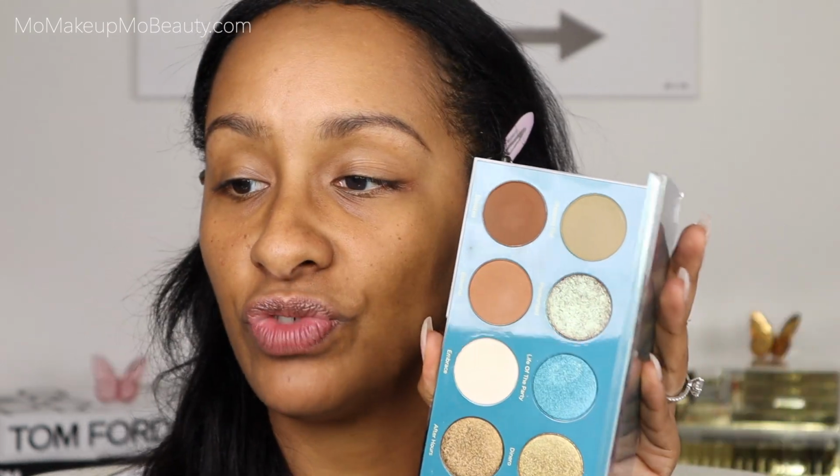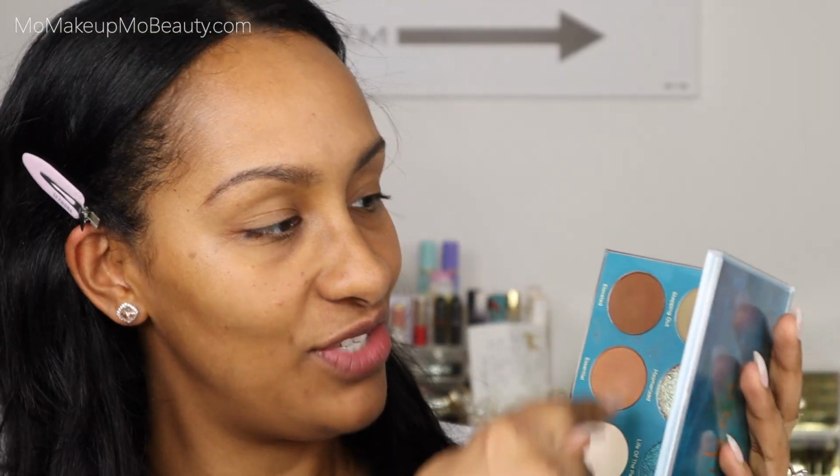And the other eyeshadow palette, I got this one for my birthday. It's from Dominique Cosmetics. Love the quality of these eyeshadows. I love this color story of her eyeshadow palettes. I will say that this one is a little bit more bold and fun. I also really enjoy that she always puts shadows in here that you can use on the face. And that's right over here. So I'm going to create the eye look that I've been creating the most with this palette because it's my go-to and I really, really enjoy it.